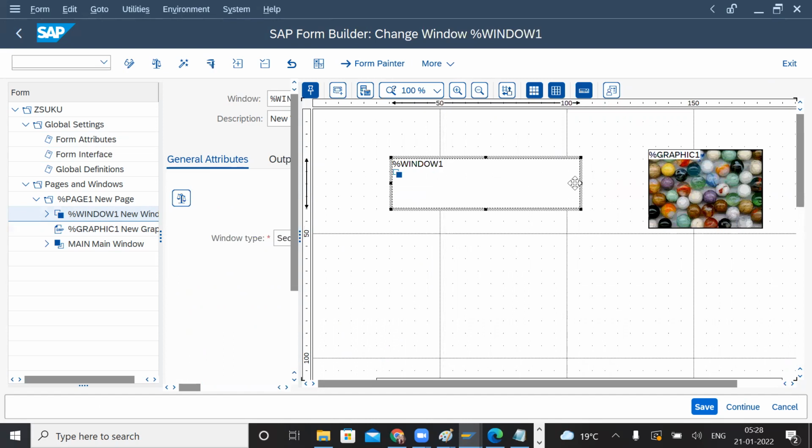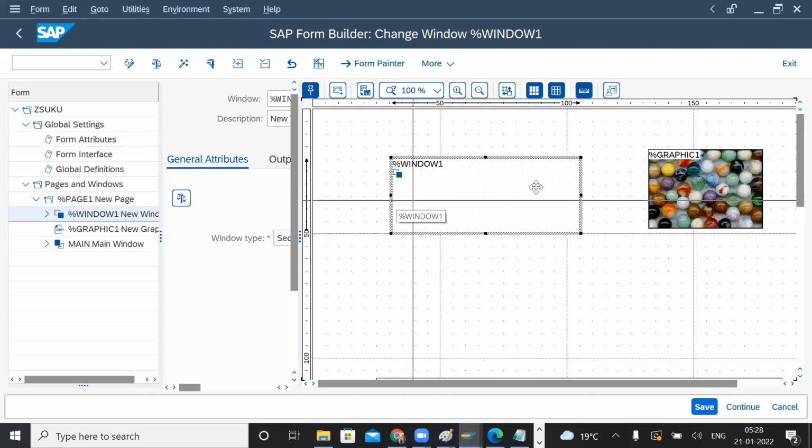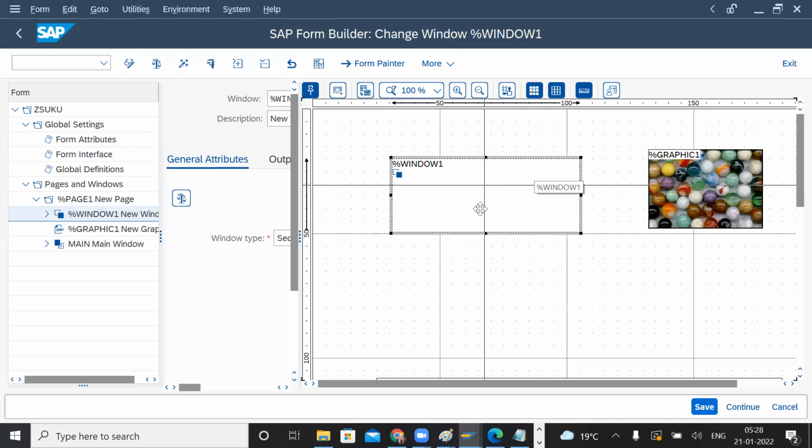So you can resize the window to whatever size you want. So in this we are going to put some text. As soon as we start creating them here, these windows will be adding up here, right?